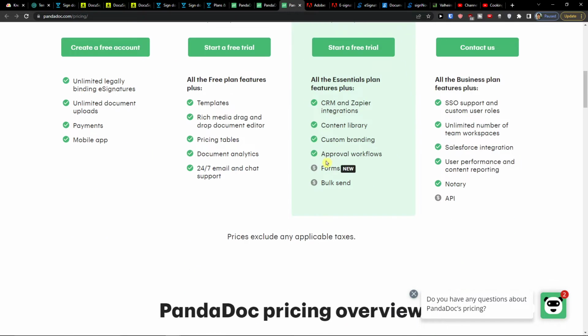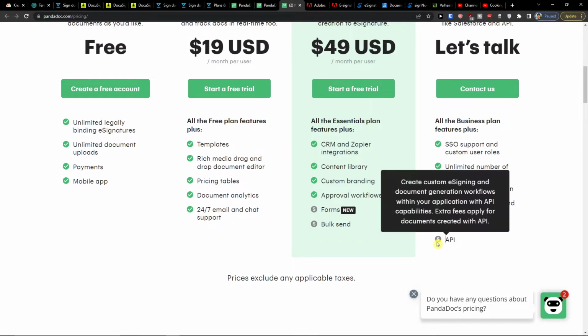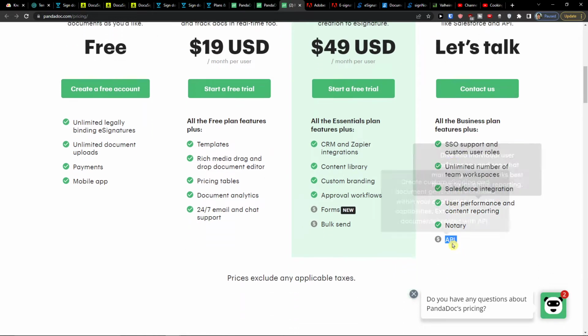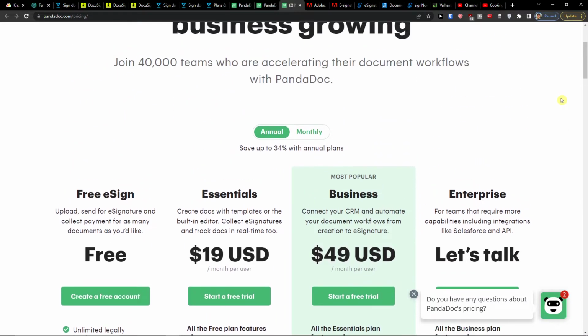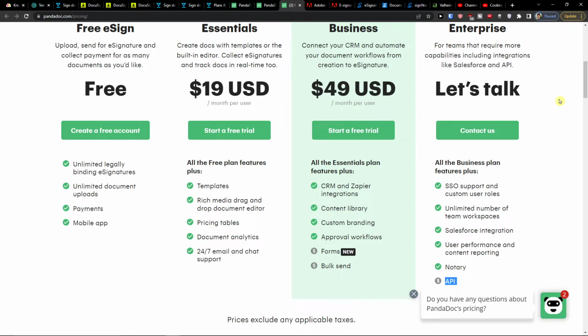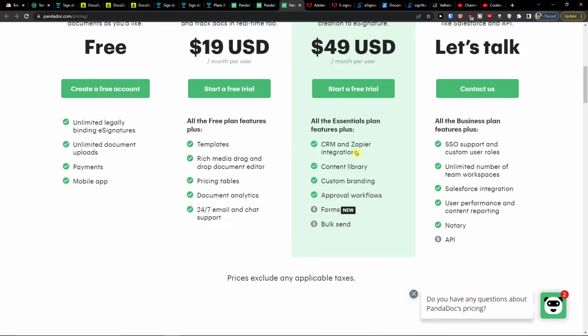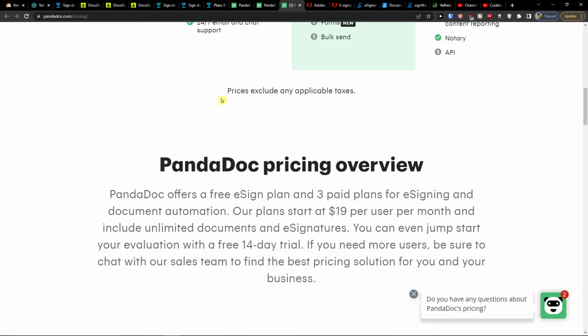There comes the first disadvantage that I personally see, that API is only in enterprise, not in business or essential. So if you need API, you just have to think about it. Now, another disadvantage about PandaDoc, and I read it in a lot of reviews, is that the customer support is sometimes not that responsive and fast for your requests. Now, even the essential is really great here, but of course you can have CRM and Zapier integrations and custom branding, pro workflows, so even the essential can be good enough for you.